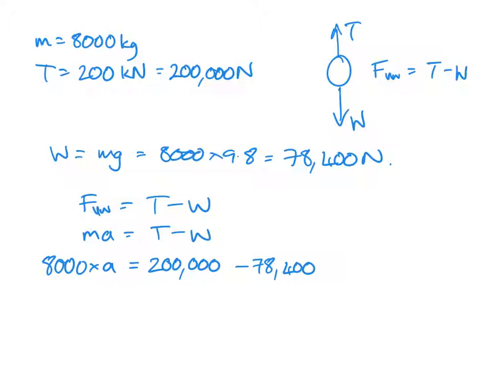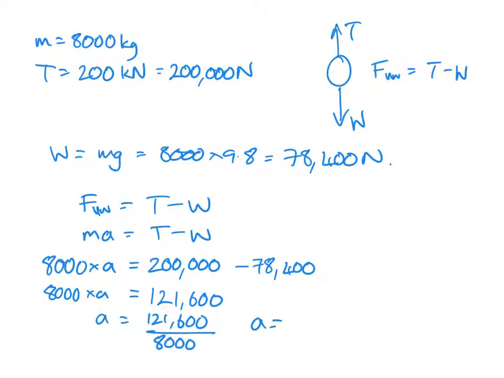So simplify what you can. That side's going to be 121,600. So a will equal 121,600 divided by 8,000, and we get the final answer. It's 15.2 meters per second squared. Have a think, is that a sensible answer? It's quite a large acceleration actually for a rocket, but maybe that's not that surprising. Rockets are big powerful things. If you had a balloon, for instance, with that sort of acceleration, I think you'd be questioning whether you've made a mistake somewhere in your working.